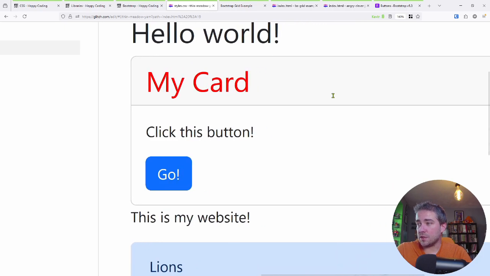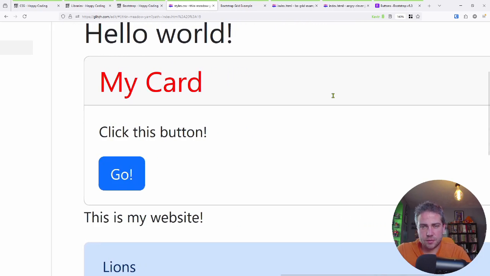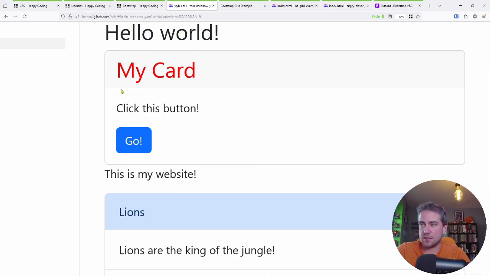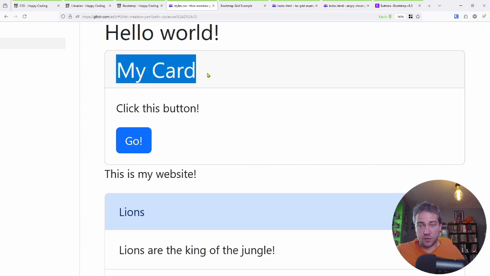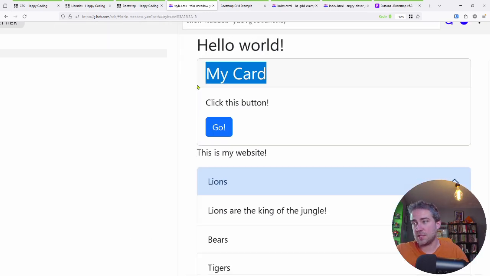And the important thing is that it also still has all of the styles that came from Bootstrap. It still has that gray background. It still has that line underneath it, that border bottom. And it also is red. And this is part of the cascading part of CSS, cascading style sheets. Cascading means that I can combine the styles from Bootstrap with my own custom styles, and they sort of cascade together to produce this end result where this element now has styles from Bootstrap and from my own custom CSS.